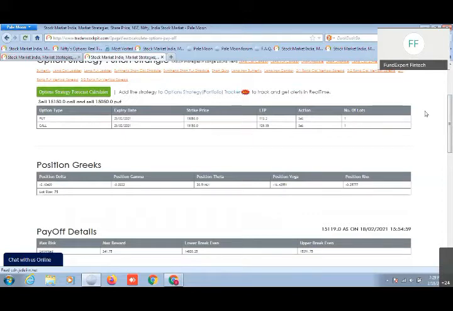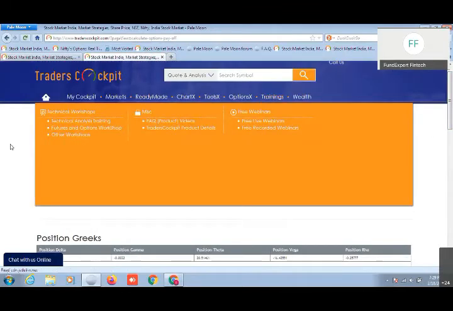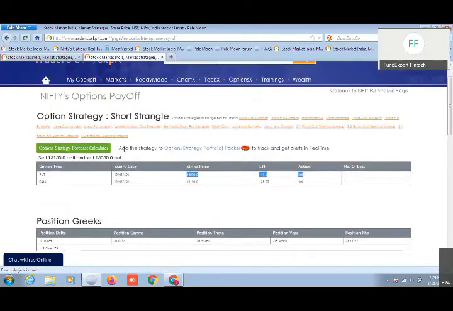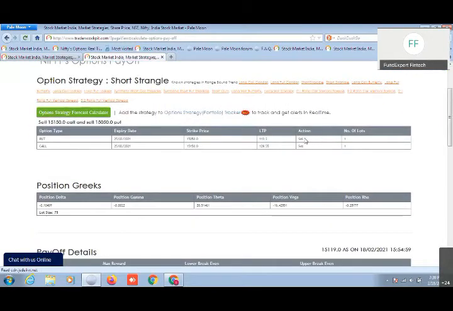Suppose I executed a short strangle strategy, which is for a range bound condition. Now accordingly, it automatically takes into picture the current at the money and in the money scenarios and shows to you which we did, a short strangle. In a short strangle, we sell a put option as well as we sell a call option also, both selling. Similarly, a long strangle will be something wherein we buy a call option and we buy a put option also. Now we do a long strangle in terms of volatile markets, where either it can be going up or it can be coming down. Now here, suppose for example, in this one, we did a short strangle. We are selling an out of the money call or put option as well as we are selling an out of the money call option.